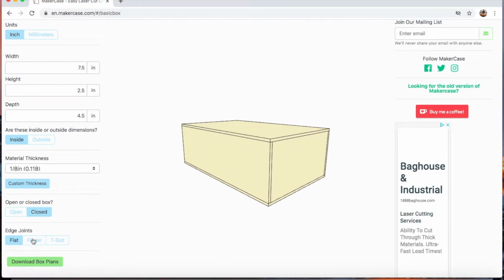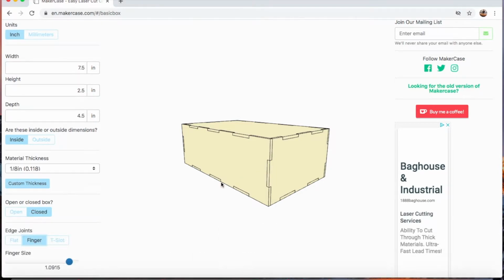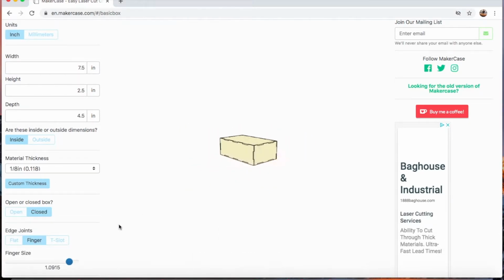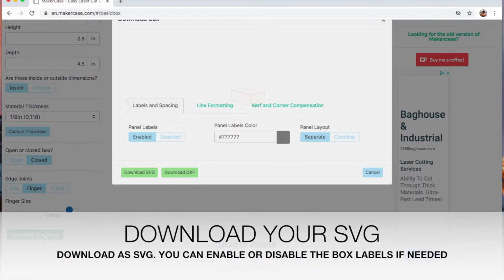So for this, I am gonna use finger joints. And the reason for this is because I need this lid to come on and off. And when you're putting it together, it actually makes it a lot easier because it's just gonna snap in place, even if you're using glue. So once you've done that, we're gonna come down over on this side and we're gonna go download box plans.